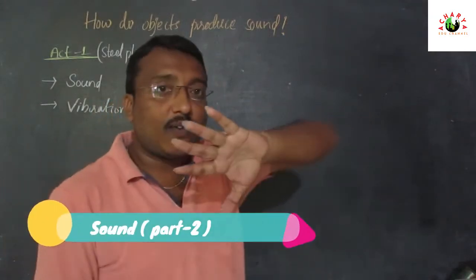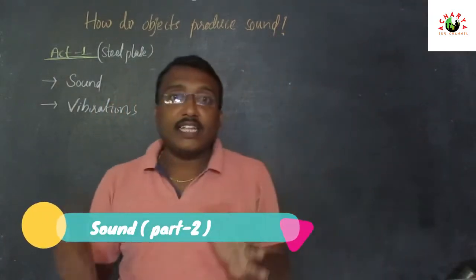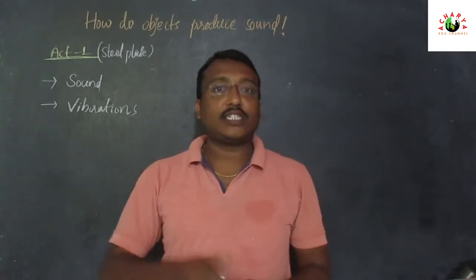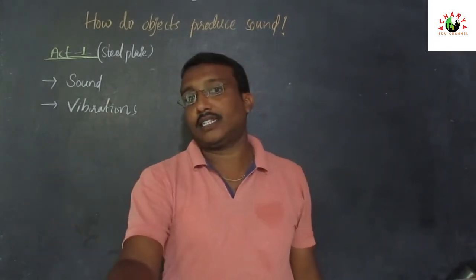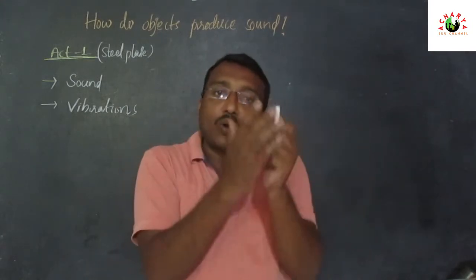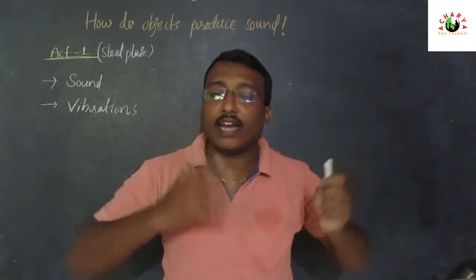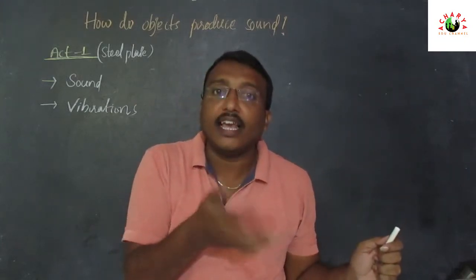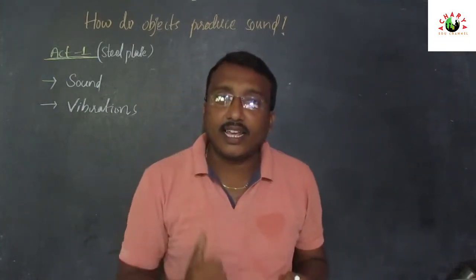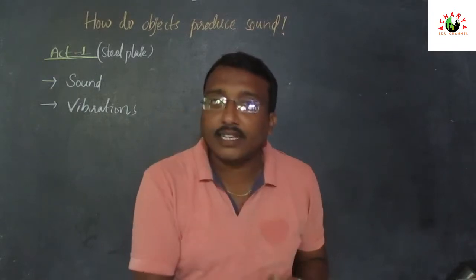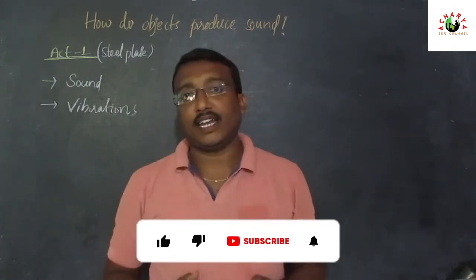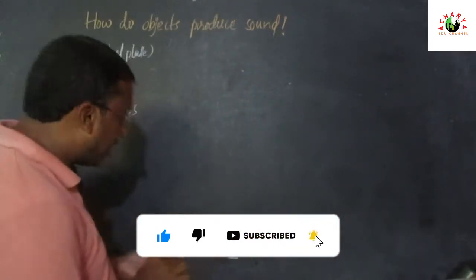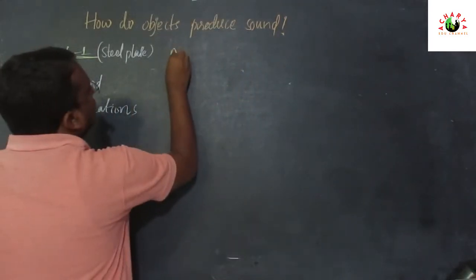So what is the reason for the change in the sound in these two situations? In the first situation, the steel plate is allowed to vibrate, so we get the sound. And in the second case, when we hold it tightly, the vibrations decrease. So because of this reason, the sound also decreases. This is our first activity. So we are going for the next activity now. Activity number 2.